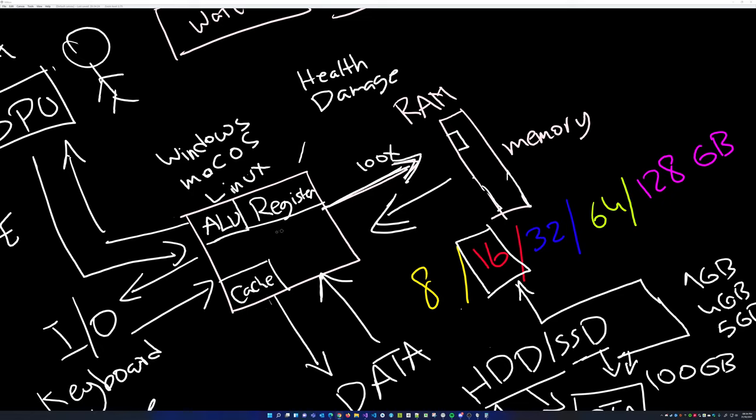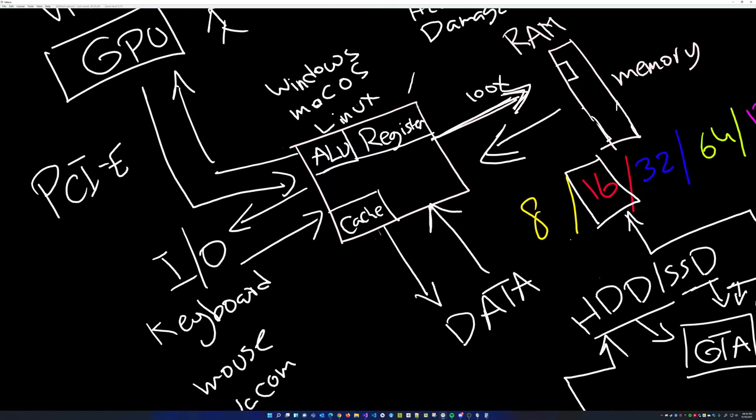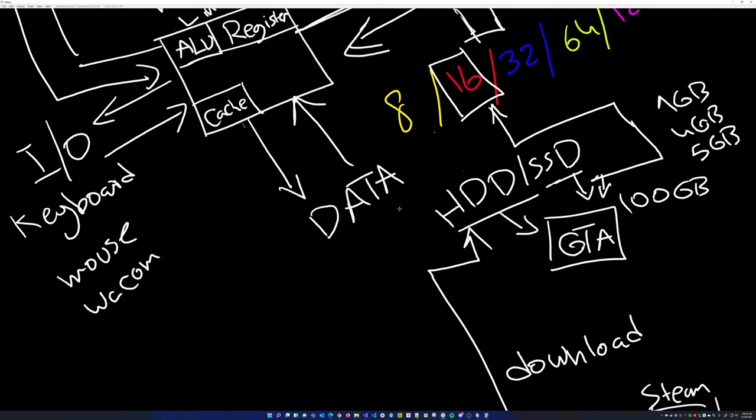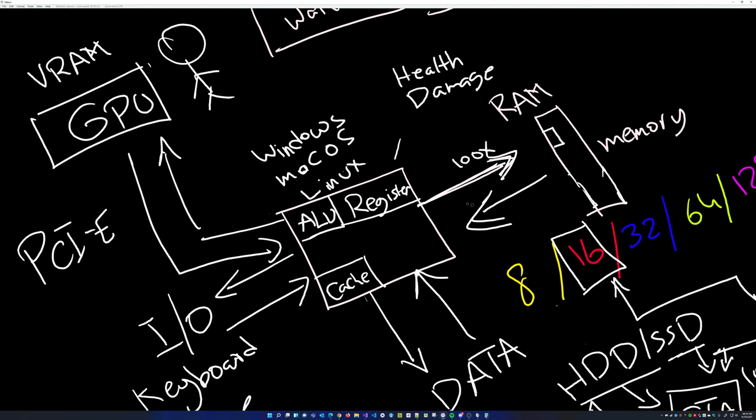All right, and that's really it. So whenever we want to work on a specific variable, I go into RAM, grab that variable, store it into my register, and do some math operation on it in my ALU. The register and the ALU communicate between each other, we do the math operation, and the result is stored back into memory. And obviously, cache is there to speed things up, and it's a small amount of memory. We'll talk about that at a later date. That's essentially your computer architecture. That's everything.